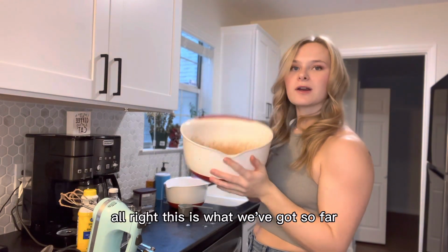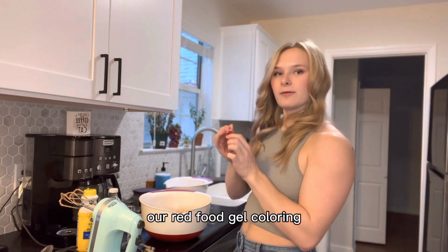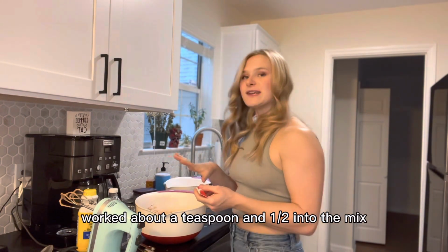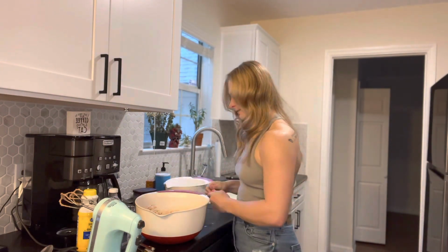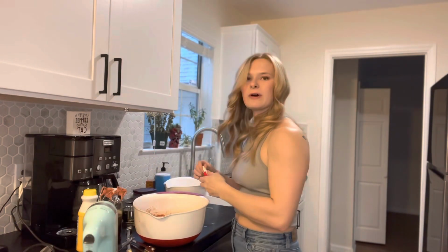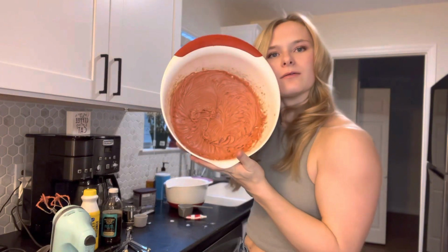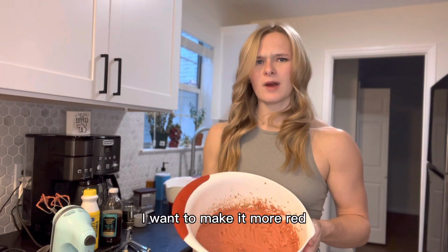All right, this is what we've got so far, our nice pale chocolate mix. Our red food gel coloring. Squirt about 1.5 teaspoons into the mix. I want it a little bit more red. Red velvet. What do you think? Do you think I should make it more red? I'm gonna make it more red.